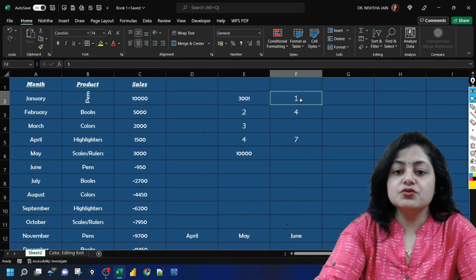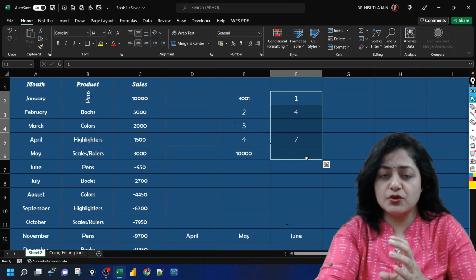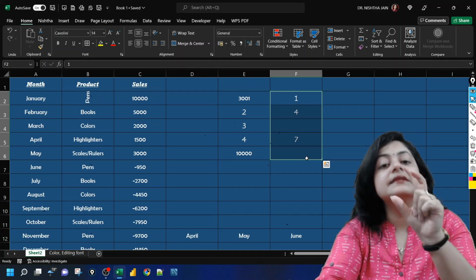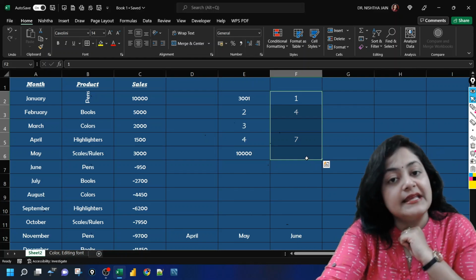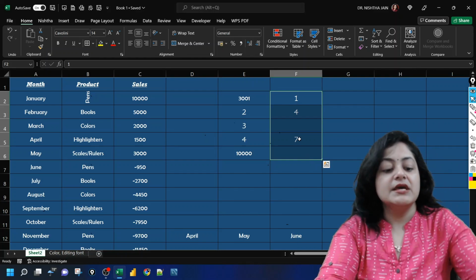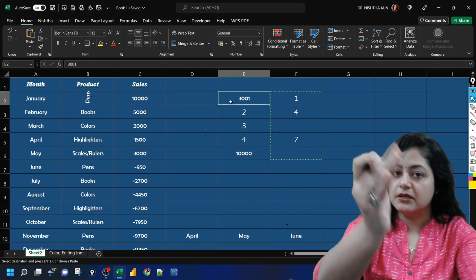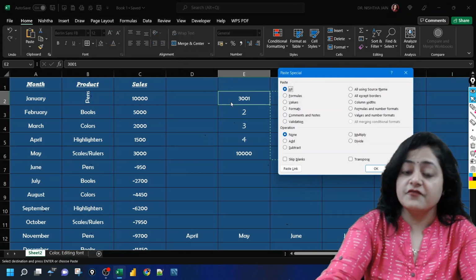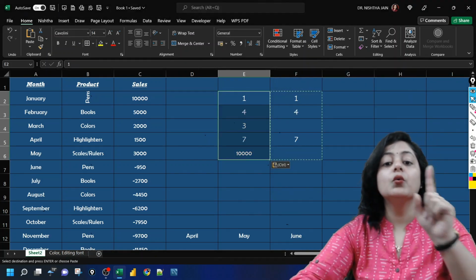So I want to copy these 5 numbers to the left hand side, but I want to skip the blank ones. Now what will happen? You see the magic first, then I'll explain what happened. I want to copy these and paste them here, where there is already data present. Control Alt V, skip blanks, and okay.